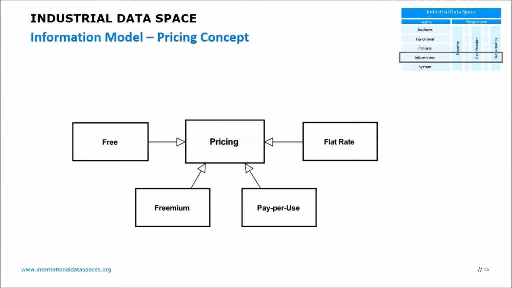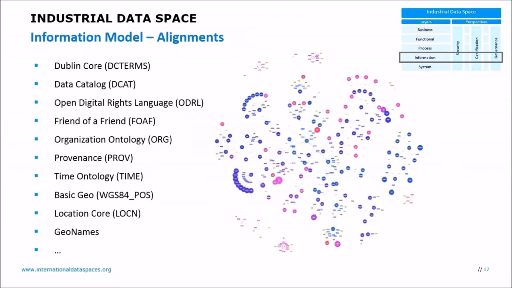As you can see, the different models, classical models, go from free data, which is also important in this ecosystem, up to flat rate or pay-per-use systems, or other payment and pricing models that are considered in the information model. And also an important aspect of the information model, once again not so much from a business perspective, but very much from an interoperability perspective, is the alignment with existing standards which are already used to describe data, to describe policies, to describe entities, persons, organizations. So there's a bunch of these vocabularies already.